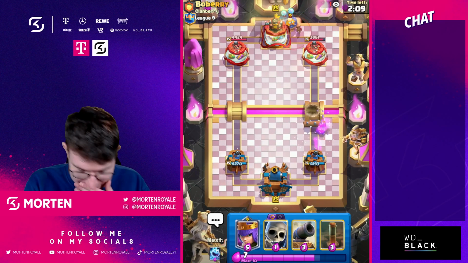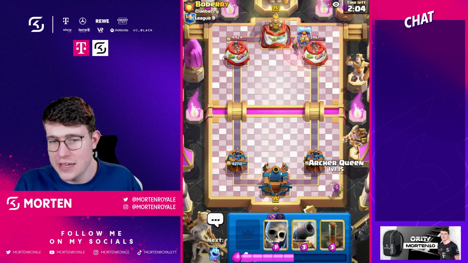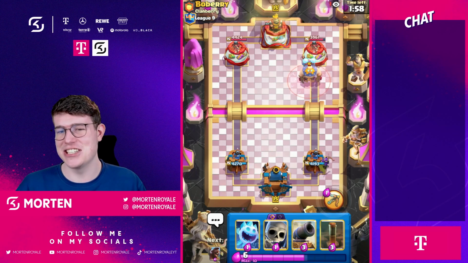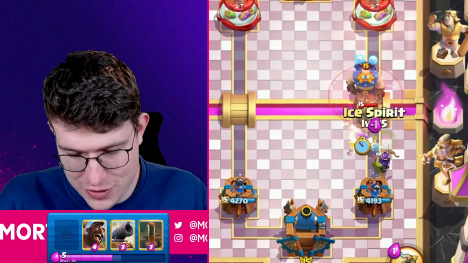So we play against E-Giant. This might be interesting. Ian, of course, was so good with this deck. He was always using that at the top of ladder when Giant Skeleton was broken. Kind of interesting to see, honestly, Giant Skeleton Hog Rider. It feels like ages ago. Normally you would say, why would you use this? It doesn't make sense at all. So I'm just going for my skeletons here.